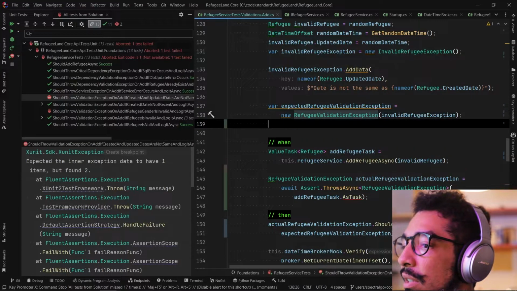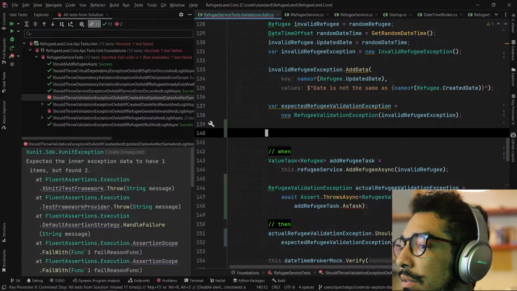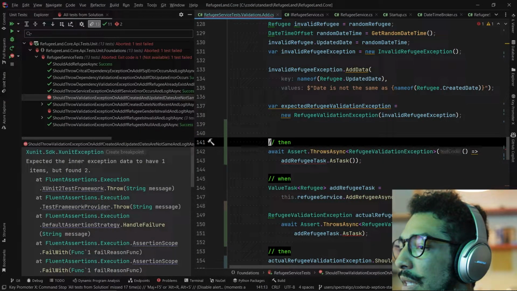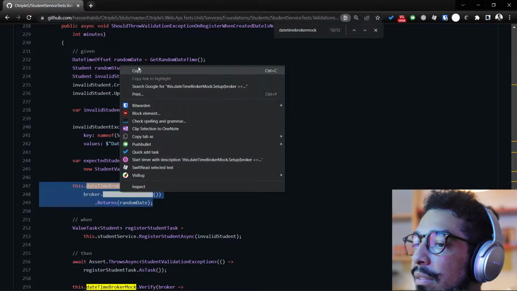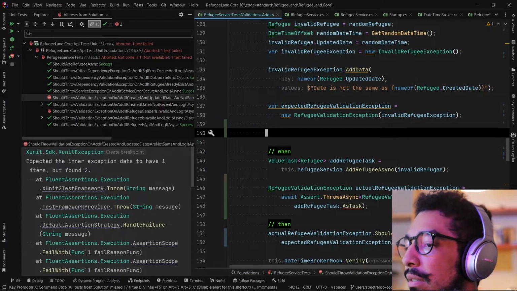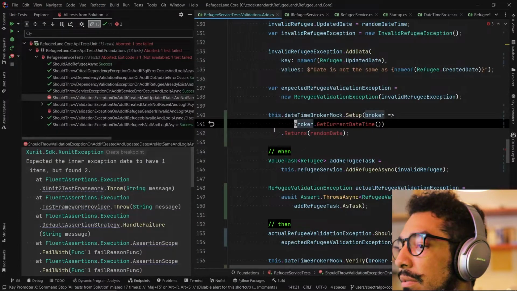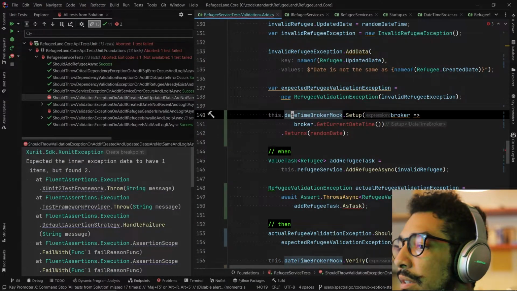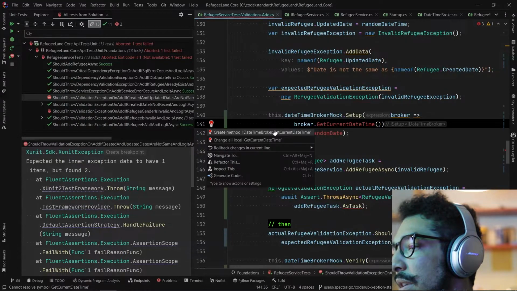So it was here. Here we are going to set the datetime broker, the setup broker, get current datetime.